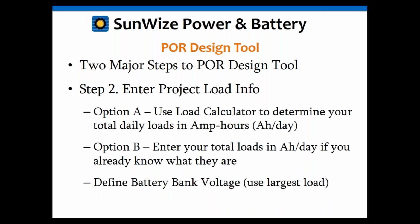So the second major step, once we enter the temperature information and the autonomy information, is to simply enter our loads. Now that's the other major component to this. Now we have two ways that we can enter your load information into this tool. If you already know your load information, you've already done those calculations, we have a simple direct input option. You can simply enter your loads in amp hours per day numerically.